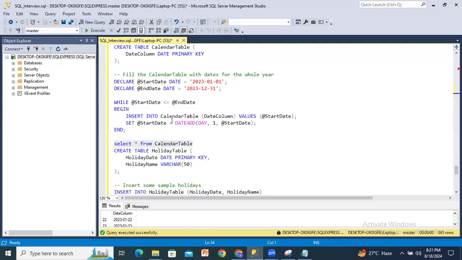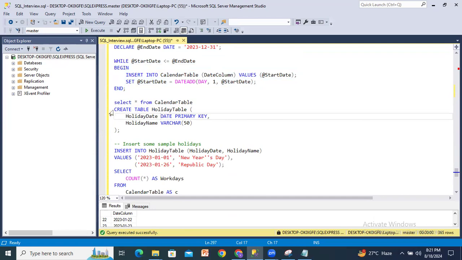Now our next scenario: up to this one, we were just inserting records. Next scenario, I am creating the holiday table. Here I am creating the holiday table with two columns: holiday date and holiday name.